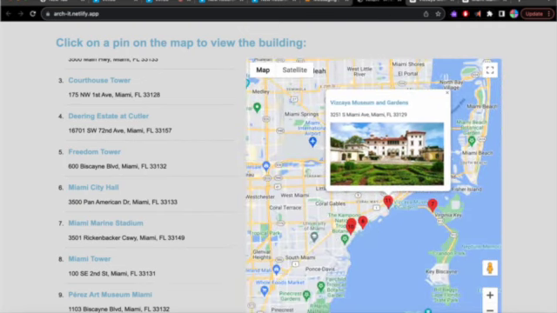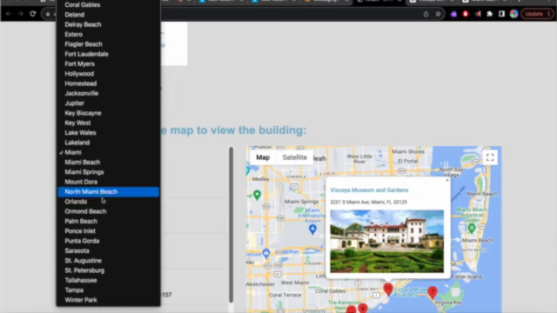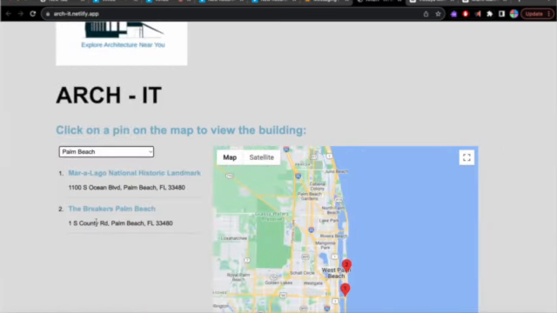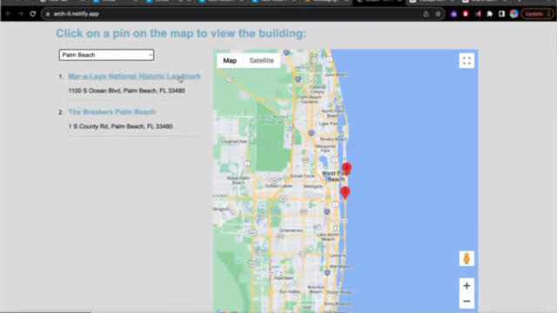The user is able to filter the architecture sites list by selecting a desired city from the drop-down. This causes the list to not only show the buildings in that specific city, but the map also zooms in to show only the push pins in the city. We hope to expand ARKit to all states and to the world. ARKit will be the go-to app to learn about architecture and get excited about the buildings that influence our lives.